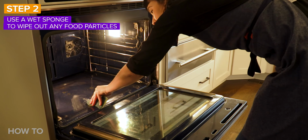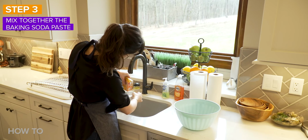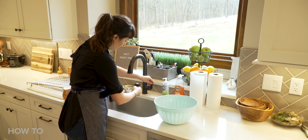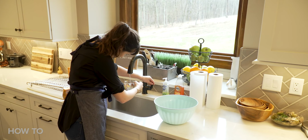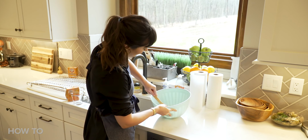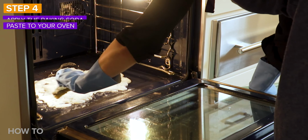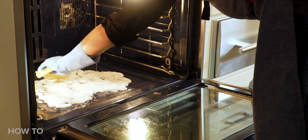Next, use a wet sponge to wipe out any loose food particles. Then, in a bowl, mix 3 parts of baking soda with 1 part water to make your cleaning paste. Using the same sponge, apply the cleaner to your oven, focusing on areas that look especially dirty, but don't put the paste directly on the heating elements.